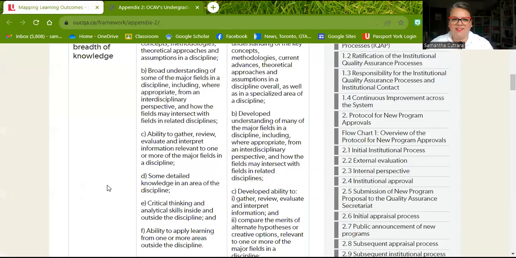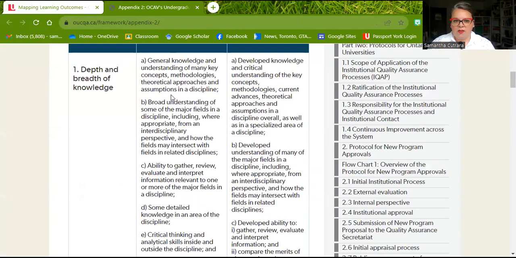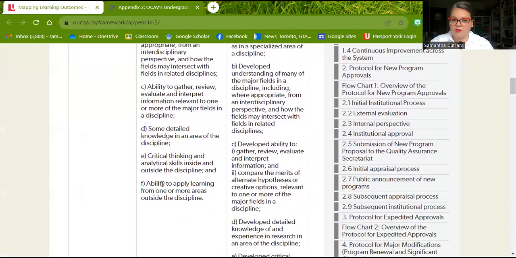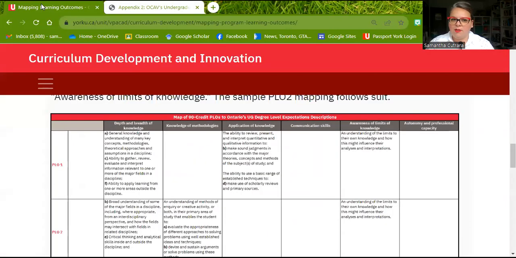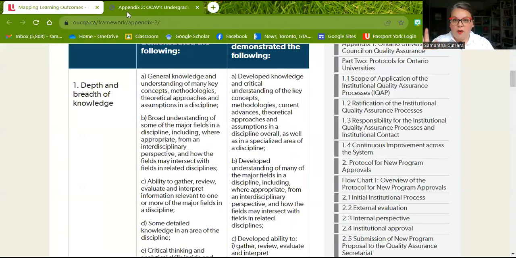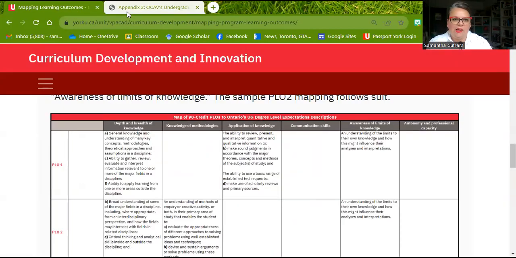So if we go over here, you can see that depth and breadth of knowledge has, for the 90 credit degree, all the way up to F, all the different elements. Well, my program learning outcome doesn't do all the elements, but it does these 3. So none of this is my writing. All of this is cutting and pasting from Quality Council's description in order to say, yes, we are doing these different elements.